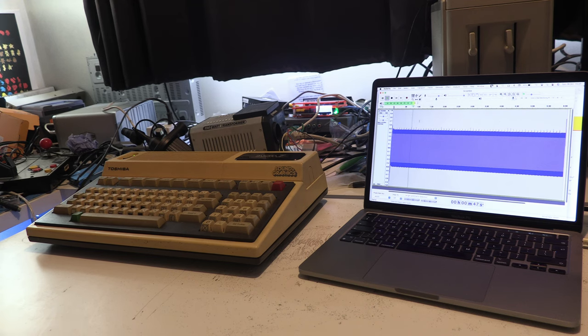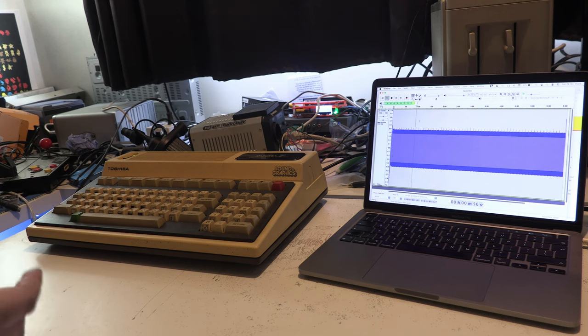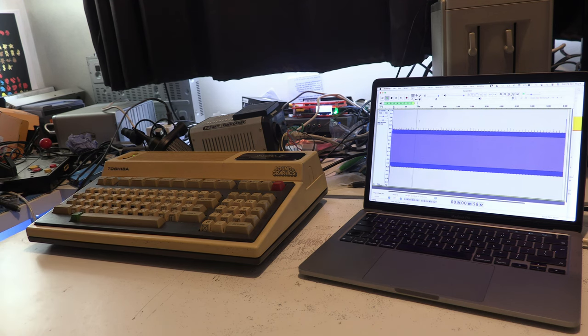Anyway, I think you've got the point. If you were going to get one of these, one thing you have to worry about is there are capacitors inside — they will almost certainly pop when you turn this on for the first time, so you have to replace those. Sometimes the tape loading just stops working for some reason; I'll have to open it up and work out what that is, but that won't be in this video. Other than that, it's a lovely machine — an interesting bit of history, a cul-de-sac in Toshiba's computing world.